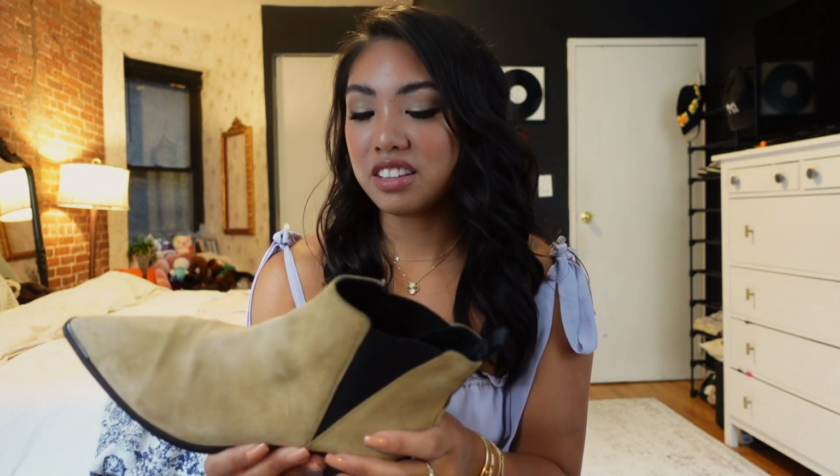size up. The other thing that I don't love is the height of the boot. I'm 5'1", and so I don't love when shoes cut off at weird places, and I feel like these make my legs look shorter, and so I only really wear these with pants that are kind of covering up to here so that they don't make my legs look weird. So that just goes to show that just because something is well known or well liked doesn't mean it's always going to suit your style or your body type or the things that you need it for.